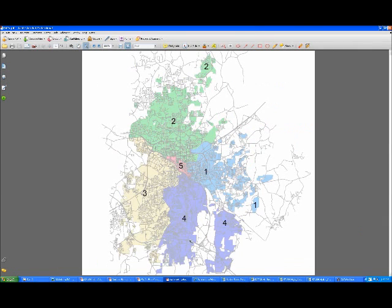This is a PDF that came out of GIS of the whole city. And we have 5 of these districts. District 5 is right in downtown Durham. For those of you that know Durham, this road is I-85, and it goes north. This road is 15501, and this is Highway 147, that leads to I-40, which is down here at the bottom. So the city of Durham is just tucked between I-40 and I-85. PAC District 5 happens to be downtown. PAC District 3 and 4 and so on.